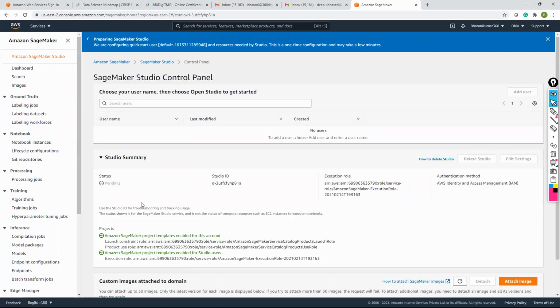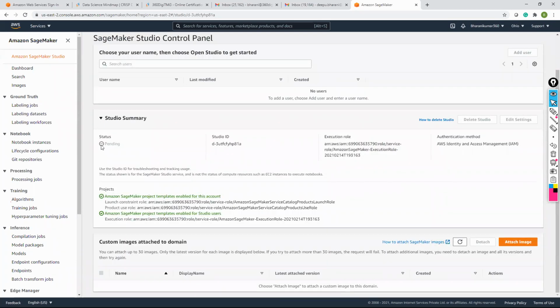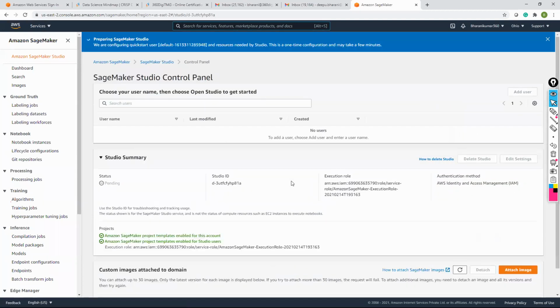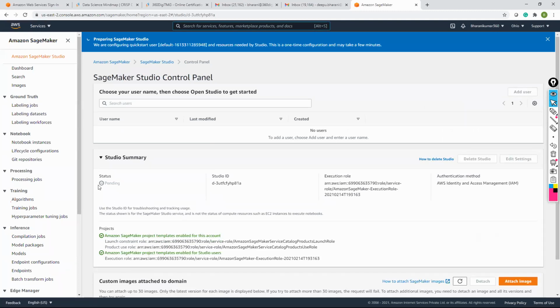Yeah. Now what it does is, do you see here the status is showing as pending? The moment it shows started or in progress, something along those lines, I can start using this. I click on refresh once. Let it come up. I'll wait for that to come up. And you can also try out if needed. It would usually take 2 to 3 minutes, but it should come up.